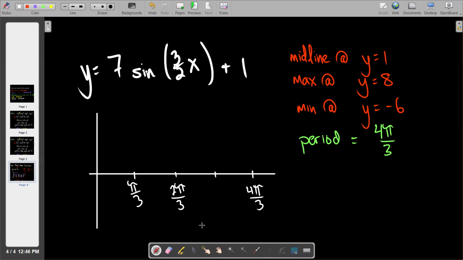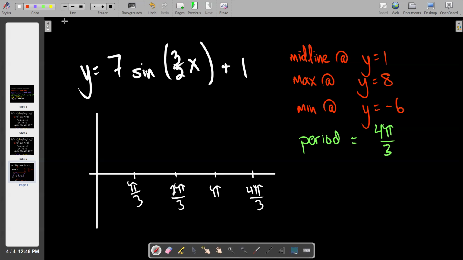And then, of course, what's halfway between 2 pi over 3 and 4 pi over 3? Pi. Very good. So that's the mathematics portion, and that can get a little bit hairy when the numbers are a little bit more mean and toothy. Okay. So let's go build our highway.